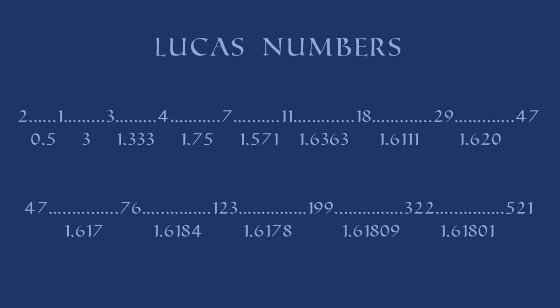Now, it is actually a fact that you can take any 2 numbers, it doesn't matter, any 2 numbers that you like, obviously one being bigger than the other, and if you go through this principle of counting and then dividing, you'll always end up moving towards 1.618. So it is the very principle of growth. And so perhaps no wonder we find the golden ratio in the world of growth in this world. That's where it really shows itself a lot, the golden ratio in Fibonacci and Lucas numbers.